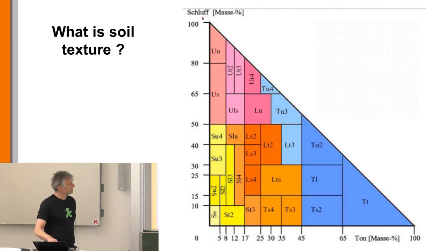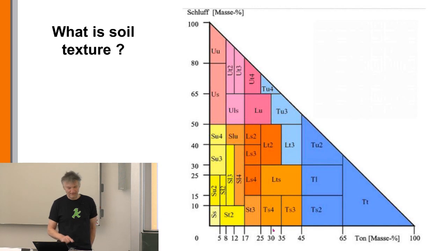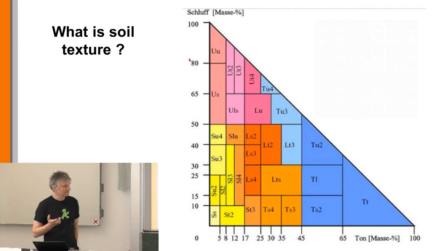This is in German silt, so think about silt here, and this is the German word for clay. So here we have the clay content axis, and here we have the silt content axis. And let us just have an example. So when we are, for example, with a soil more or less here, then this soil has something like 55% of silt in this time. And when we look here, then we have 30% of clay here. 55 plus 30 makes 85%, and this means that the sand content is 15% because we have to add it to 100%. So this is the idea how it works. When we know two parts of a soil, when we have the clay content and the silt content, we can calculate the sand content by subtracting these two fractions from 100. So this is the idea of the scheme.